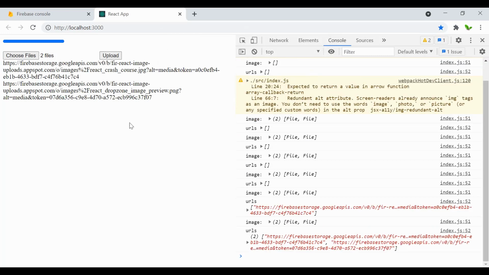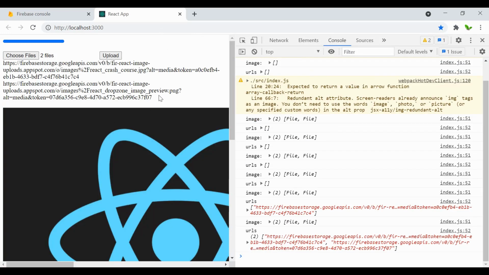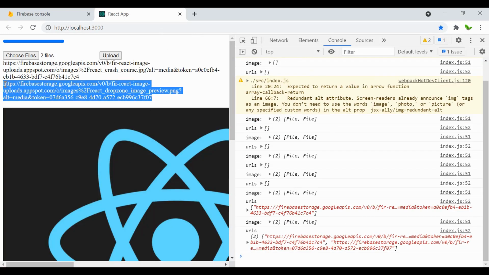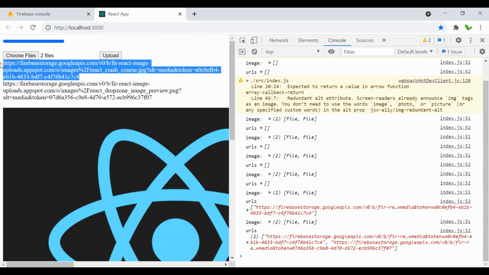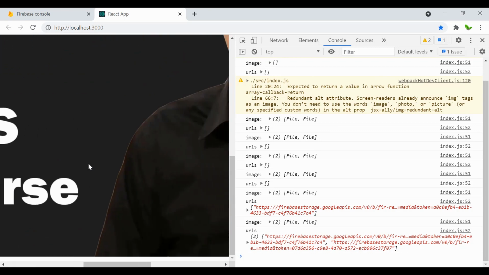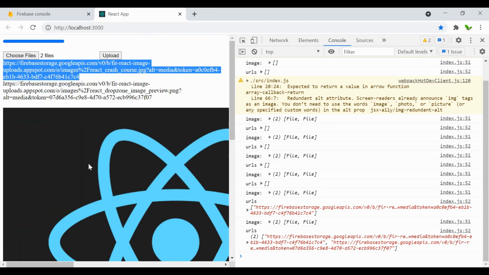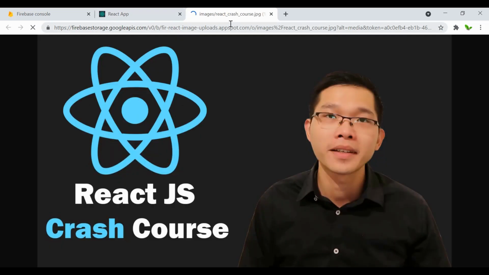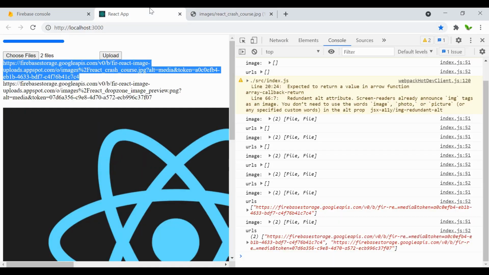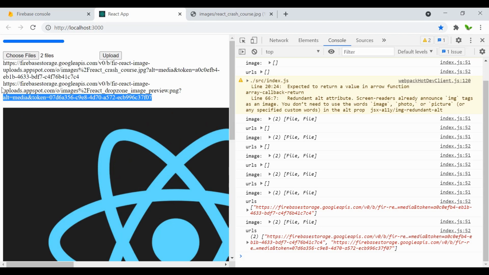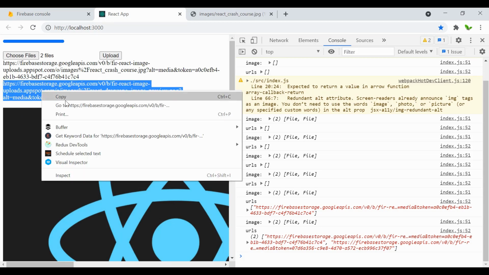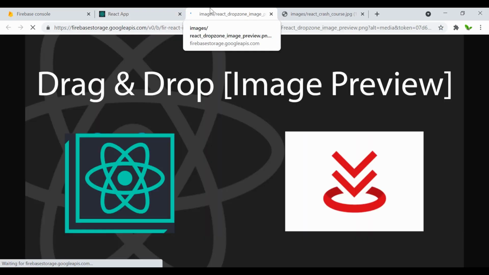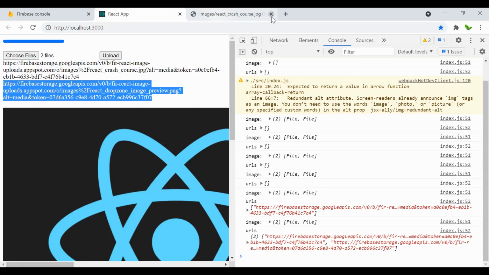We can click on the OK button, and then here we can also get the URL as well, right? URL of each image. But for the image itself, it only shows us one because we haven't looped through the images. So let's just click on the image here. I can see this is the first image and this is the second one, right? So here I can see it's working.